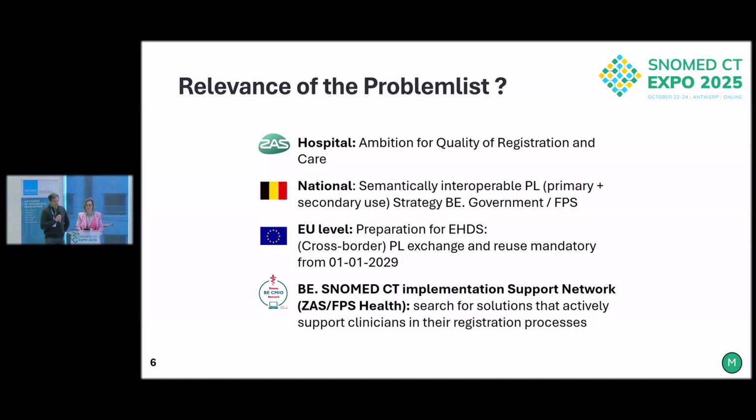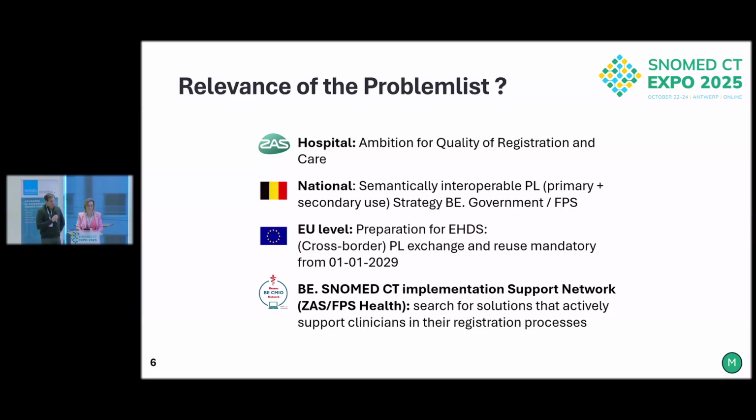It's also relevant at the national level, as semantic interoperability of key clinical data elements, including diagnoses and procedures, was defined as a strategy of the Belgian government and Ministry of Health.